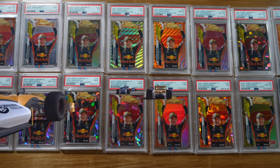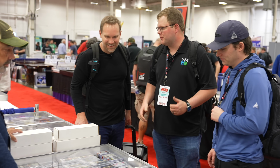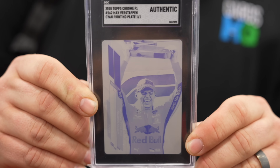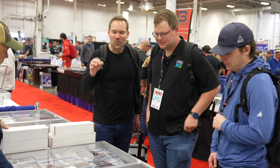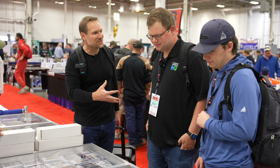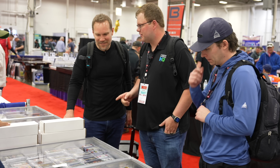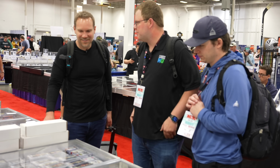All right, so you got a card of personal interest over here, Ryan? Yeah, so Trey found me one from my personal rainbow. I have every card besides the 1-of-1s. And he just found one of the 1-of-1s. No way. Here at the Chantilly Card Show, you just found the one of one to help complete your rainbow. Yep. Look at that. There's 4 printing plates, and I need all 4. I already have one of the printing plates. Okay. So now I'm 2 printing plates away, and then the 2 superfractors and the sapphire one.